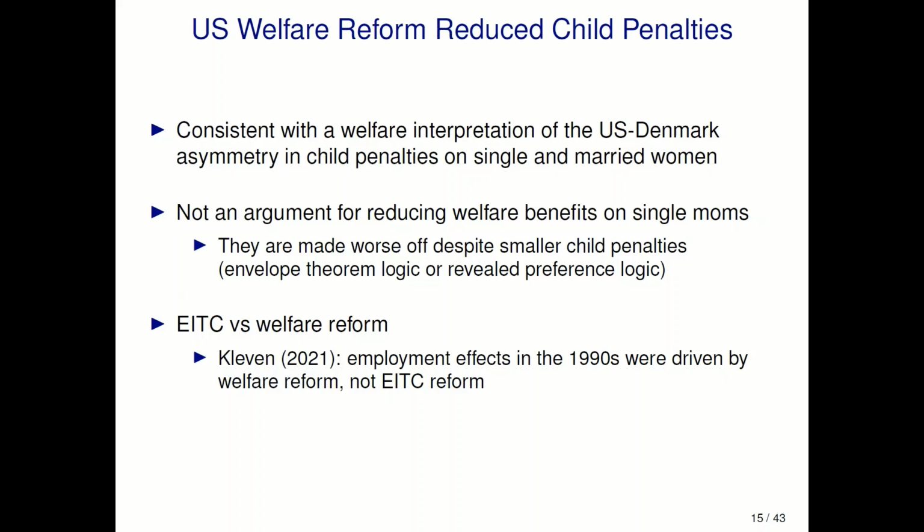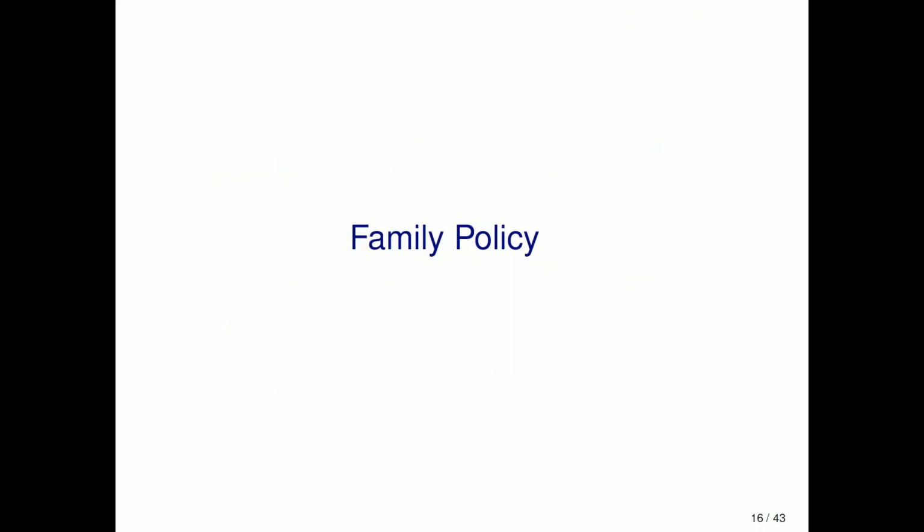Okay, so from this welfare reform point, I want to go to what most people have thought a lot more about in this context, namely family policy. Once we focus on child penalties, it's very natural to think about policies that directly impact the incentives and constraints for families with young children. There are really two main types of family policies that we think about here. One is parental leave policy, and the other one is childcare provision. And I want to talk a little bit about some of the evidence we have.